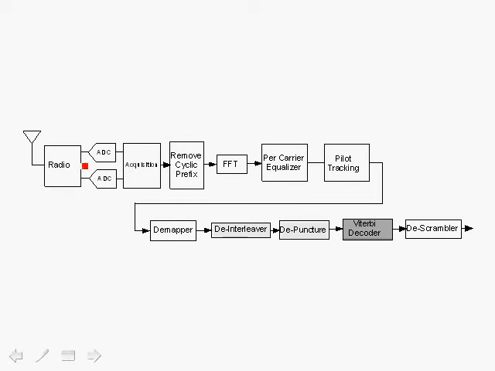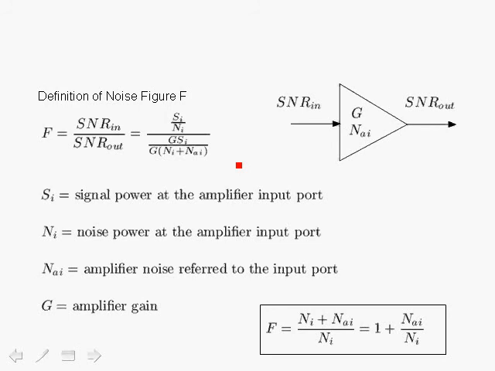However, the RF front end has a huge impact on the sensitivity and therefore the performance of the OFDM communication link. So in this section we will deal with the derivation of the signal to noise ratio at the input of the A to D based on the parameters of the RF front end, and in particular we will focus on the noise figure. To begin, we need to define noise figure F.